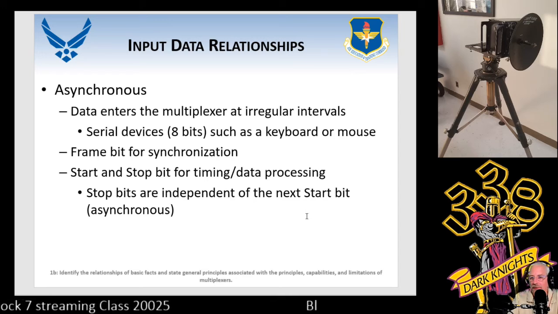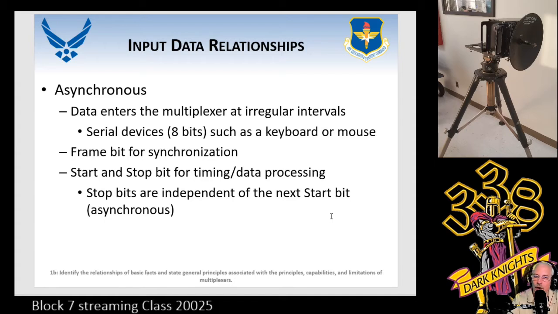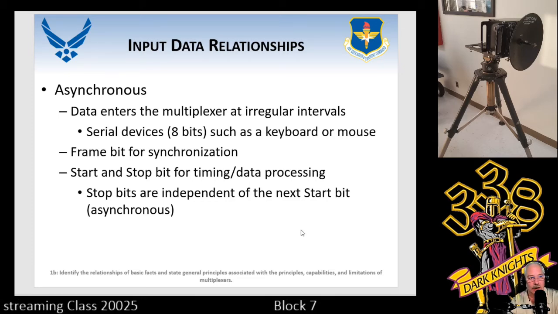Yeah, the problem with async, you got a lot more data that goes along with it. We call it overhead. Overhead is the non-information bits, and there's more to non-information bits than what we have just gone over. I would say in an 8-bit word in an async scenario, we are looking at an extra 5 or 6 bits, depending on what style it's in. So we're just going over the basic stuff, which is stop and start bits, framing bits, and stuffing bits.